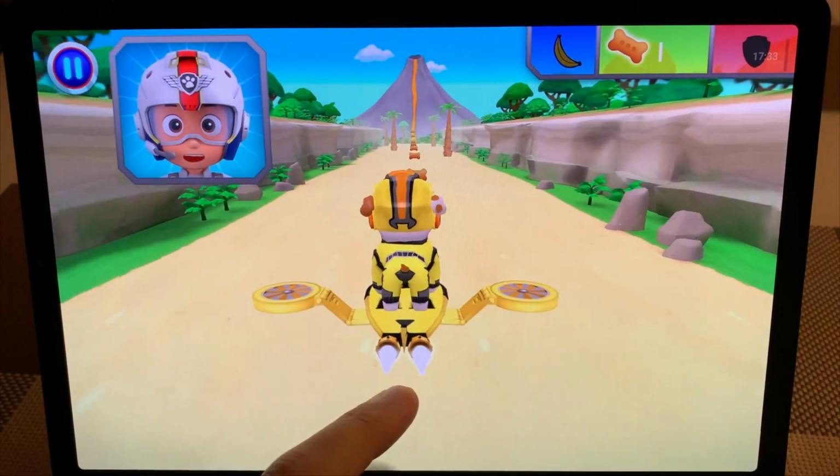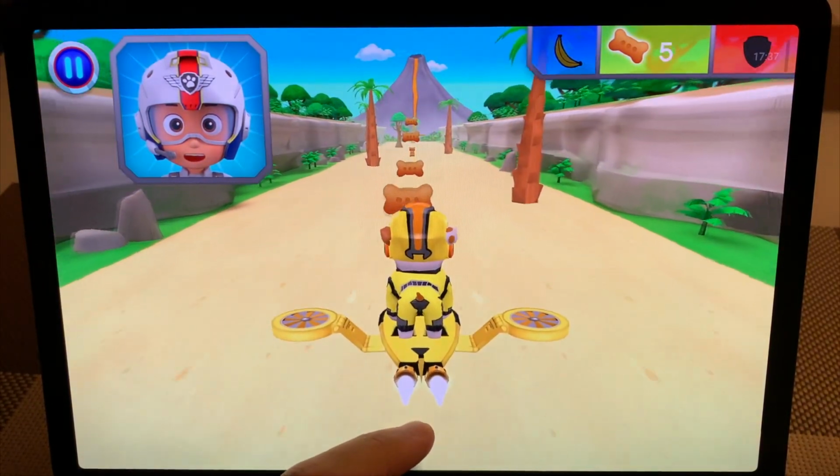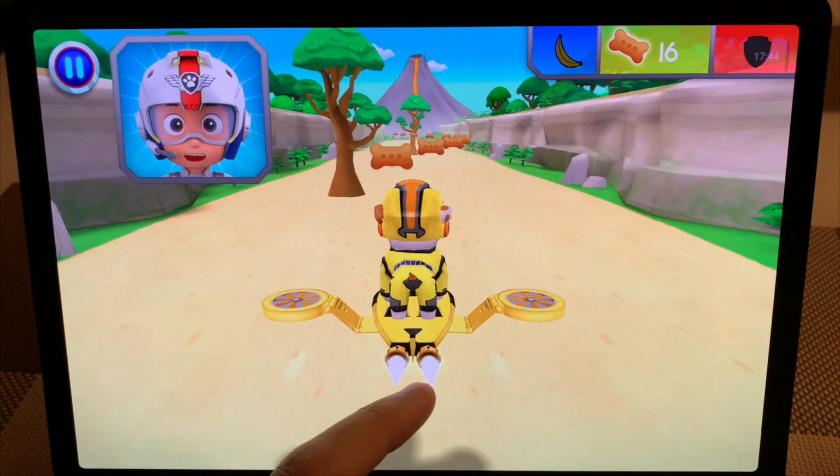Put your finger on your pup and move it up and down to fly higher and lower. Now try moving your finger to one side and then the other to steer. Awesome. All right, let's test those flight skills, pups.